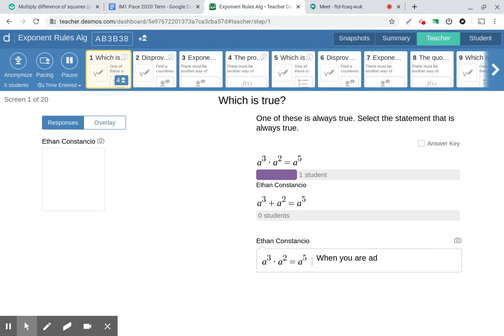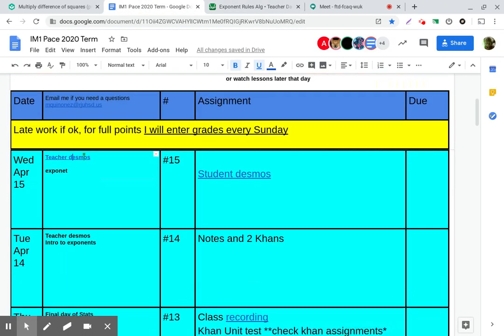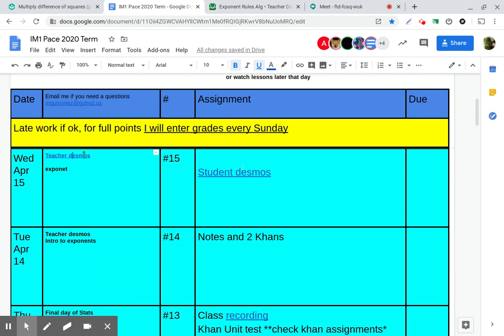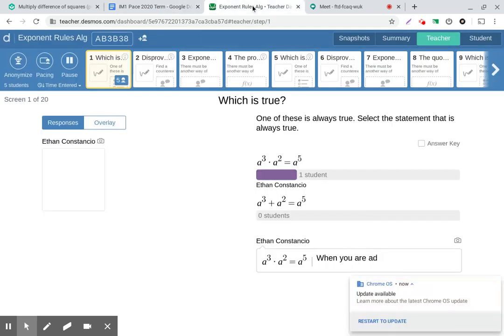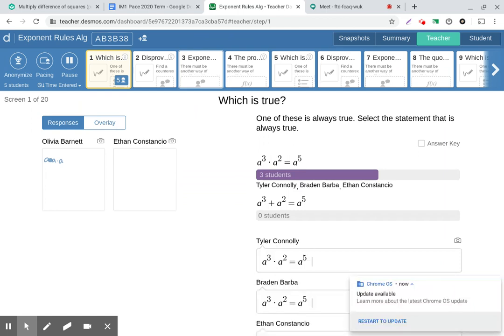Did we just go to Khan Academy right now? Oh, so thank you. So go to the pace first, and then click on Student Desmos. I was trying to open up the Go Guardian so I can open it for you. It looks like it does work. Does it open up the pace automatically at 1 o'clock for you guys? Yeah. Okay, good. That's what I was hoping, so that you have it ready to go. Are we not doing the extra Khan Academy that we were supposed to do today? I think this one's better, actually. So just don't do the last one? Yeah, we'll do it another day. I always look for which one is best. I want to know what's best for you, right?